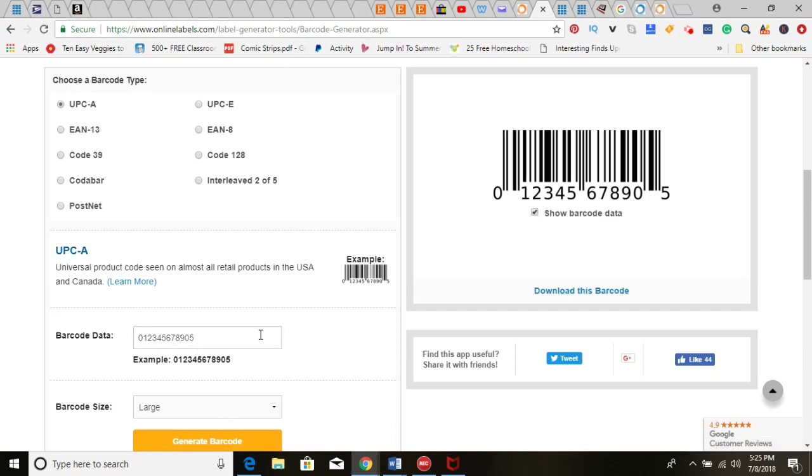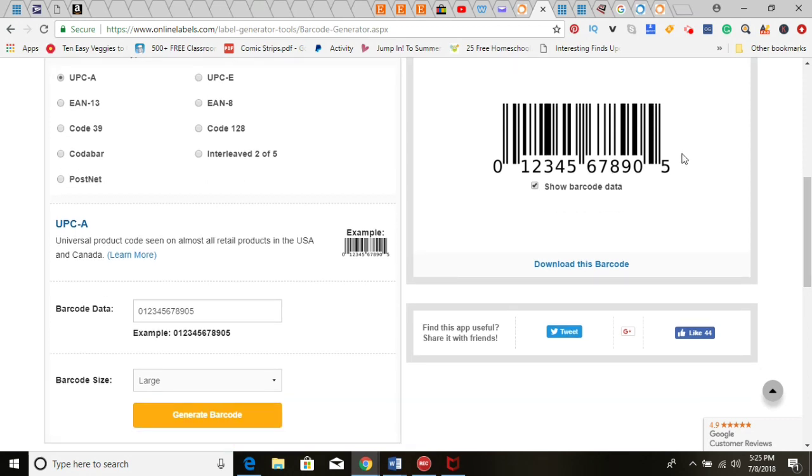Now, once you get your set of numbers, this is just a generic example, okay? So this is actually not a barcode set. Once you type your data here, you specifically pick out what type of barcode, what kind of set of numbers you're buying. What do you need, okay? Once you've determined that, you get your set of numbers, type it in here, hit that generator, and bam. This is basically giving you a rundown of how it looks, okay?